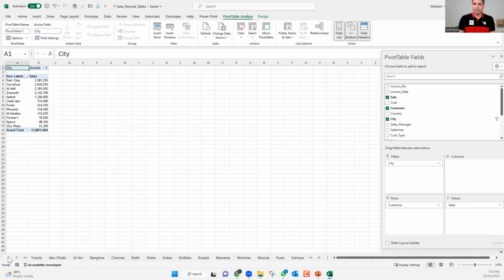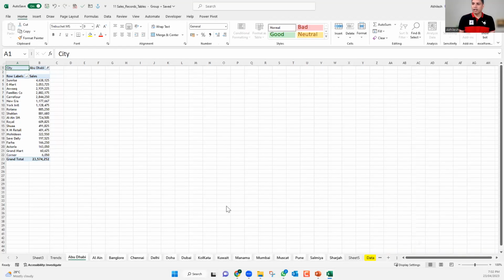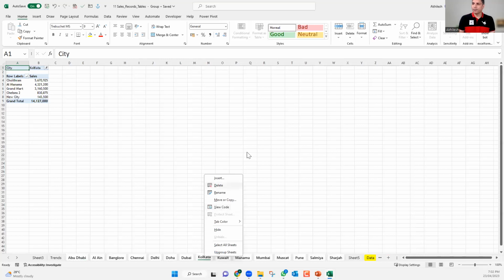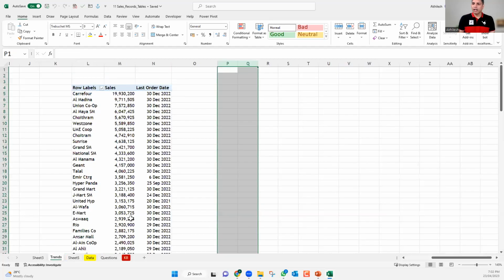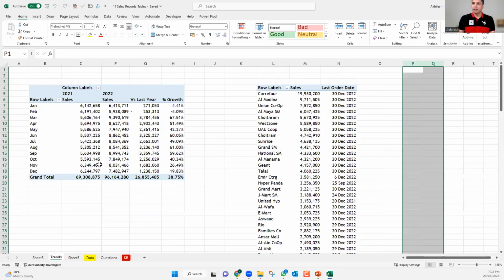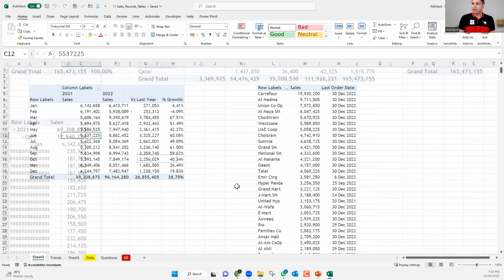So I will delete it from this city until Sharjah and will show you again one more time. And it can be anything. Think of this. I'm having this summary, okay, growth. And I want this to be done for each country. I will bring, okay, some columns were empty. Okay, let's take some simpler one because it is having some blank columns also.